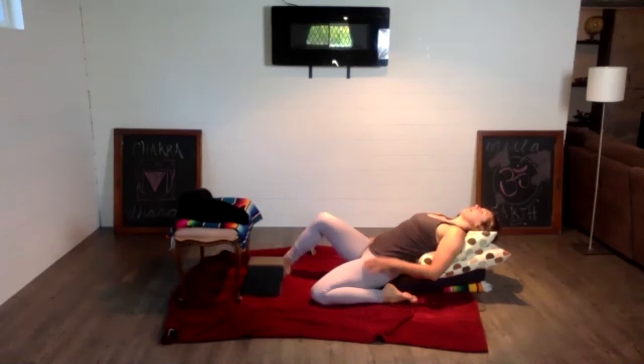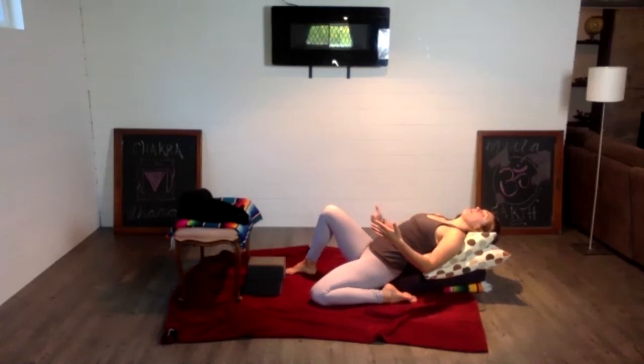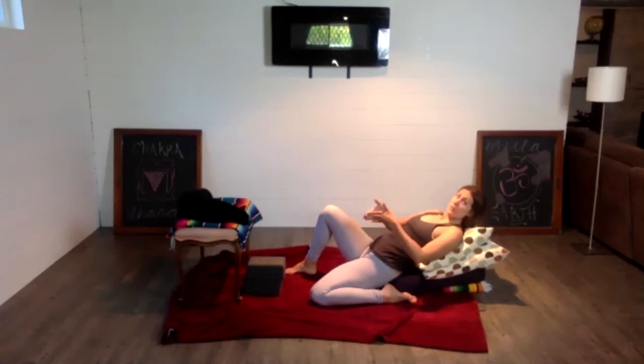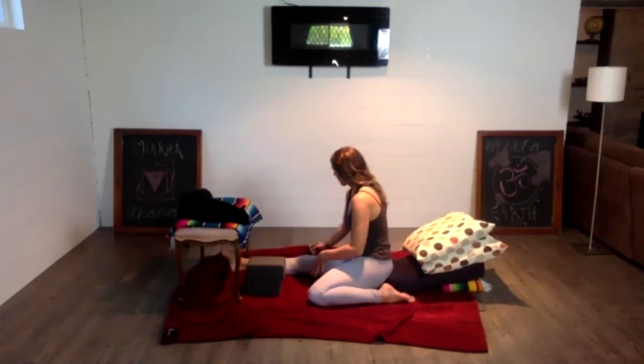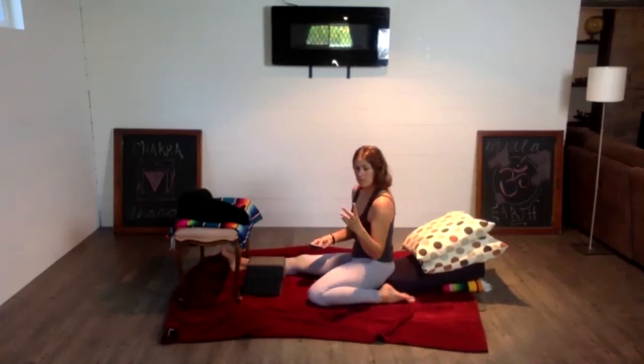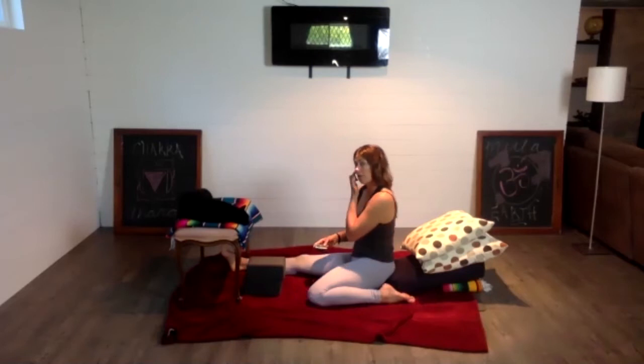This right leg, it can stretch forward or the foot can stay bent. You can also take that right foot back and do this two sides at the same time. Really your choice. We'll be in this shape for a total of 5 minutes. So I will give us 2.5 minutes on each side or one long hold of 5 minutes all together. And I'll let you know when to switch sides.